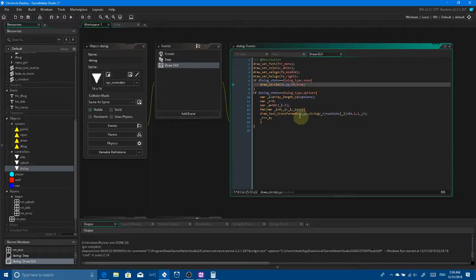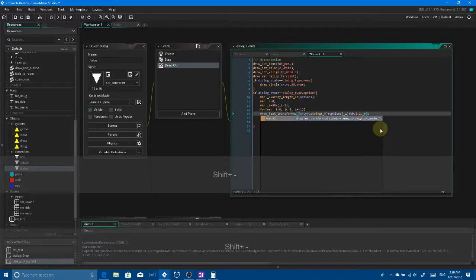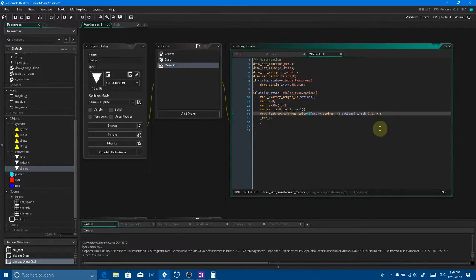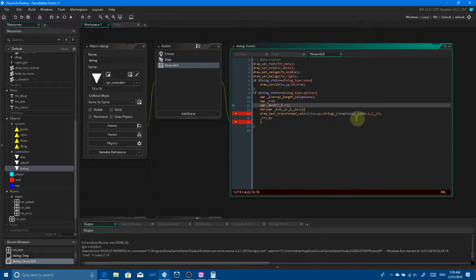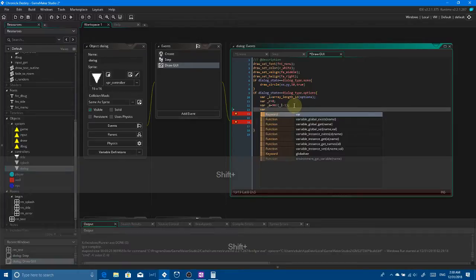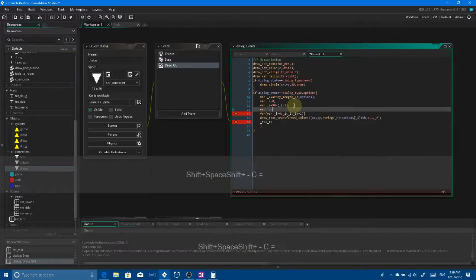So right now let's make it color. And let's make another local variable, var c equals c.